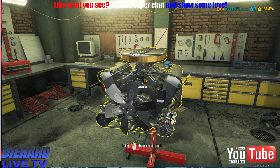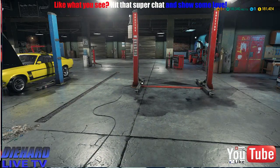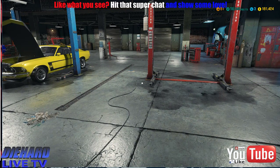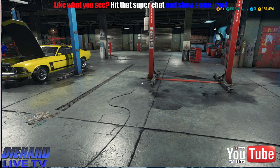You know, I really don't feel like messing with this motor. We got the SVT Cobra done and thrown up in the parking garage. We've got our 302 Mustang pretty freaking close. All we gotta do is just rebuild the engine on it.